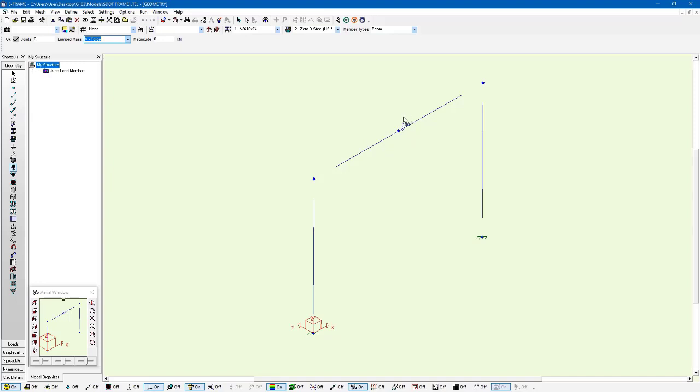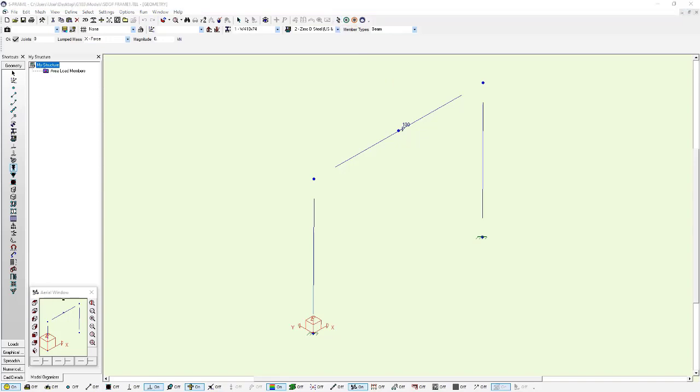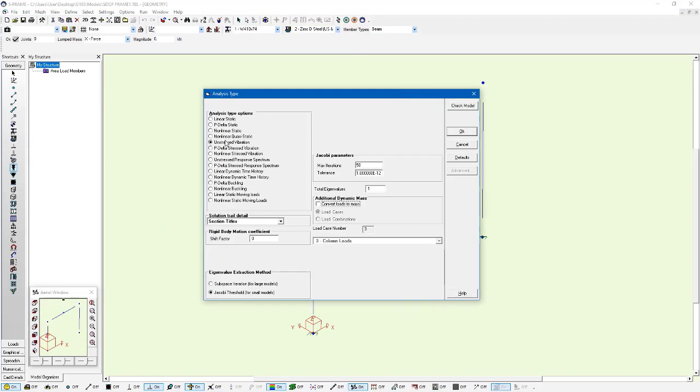Because my members don't have any self-weight themselves, and I only have one lump mass in the X force direction, these joints don't have any lump mass on them. That means that this is the only joint with any mass associated with it in the entire model, and it's only applied in 1 degree of freedom. So I only have 1 degree of freedom with any dynamic mass associated with it. This can be thought of right now as a single degree of freedom system. So I'm going to go ahead and run an unstressed vibration analysis. Click Analyze, and I'm going to go with unstressed vibration.